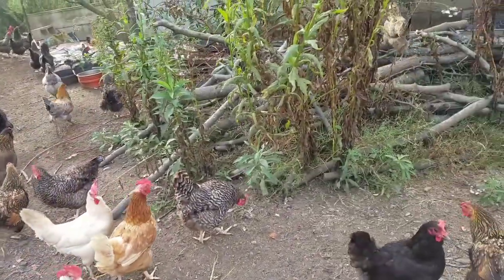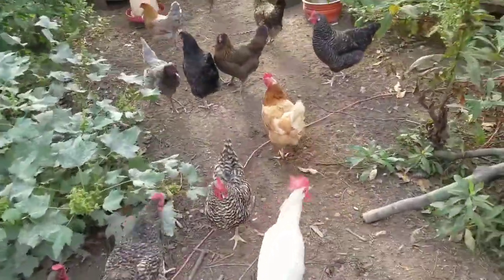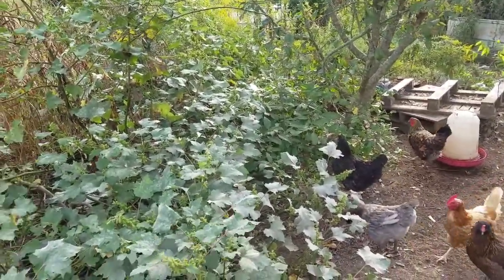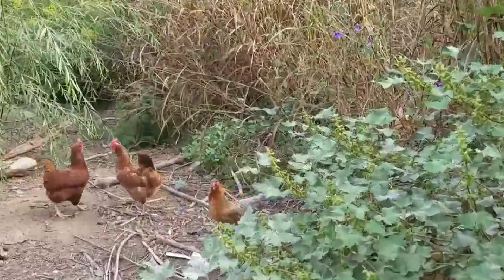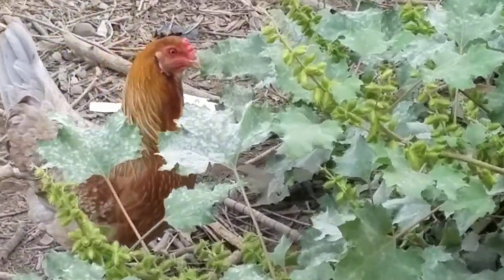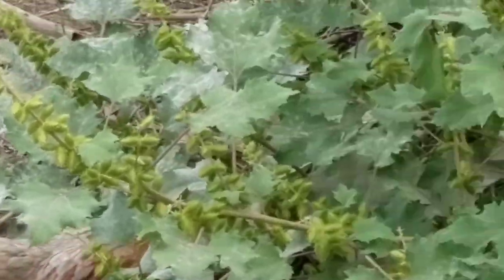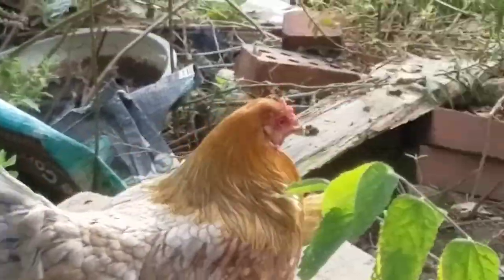Okay guys, I got some chickens here I bought at Rural King. And one of them's got some nice markings. There she is, she's hiding. She'll get back out here. There she is. She's a hybrid, and I know she's a sapphire gem, but she's got a lot more red markings in her than the other guys. Ain't she gorgeous?